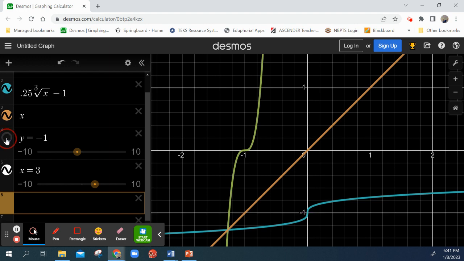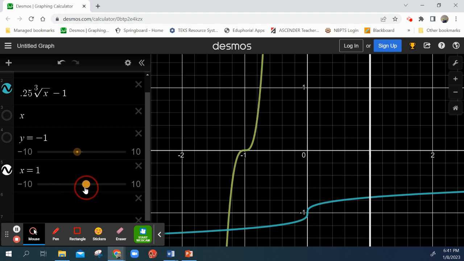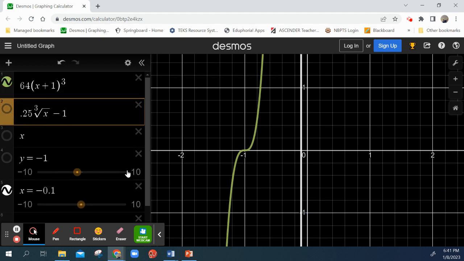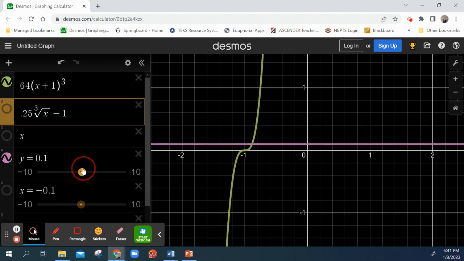So first, let's start with the vertical line test. Okay, so both functions pass the vertical line test. We see this vertical line here does not intersect either function more than once. Okay, so that's good. That means they're both functions. Now, a way to tell without even having calculated the inverse is to do the horizontal line test. Well, why would that be? Because if it passes the horizontal line test, then that means that it's one to one.